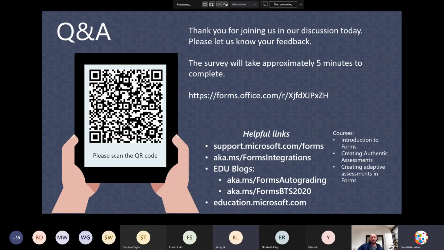It's a fantastic product. It really is, and it's so easy to use. Even the teachers that aren't very confident in using technology, you show it to them and they can adopt it within about 20 minutes of some training, and that's what makes it a great product. The point of technology that I keep telling teachers is, what's the point of it if it's not meant to make your lives easier and better? And Microsoft Forms does that.